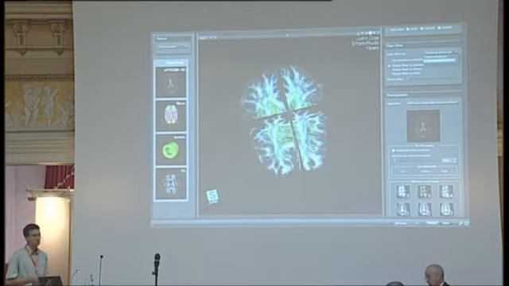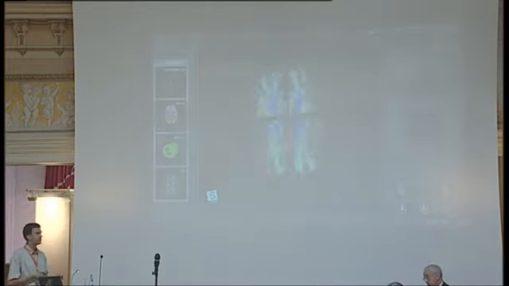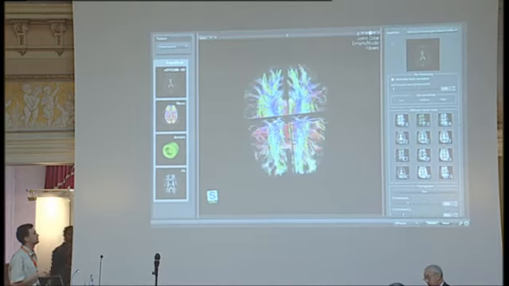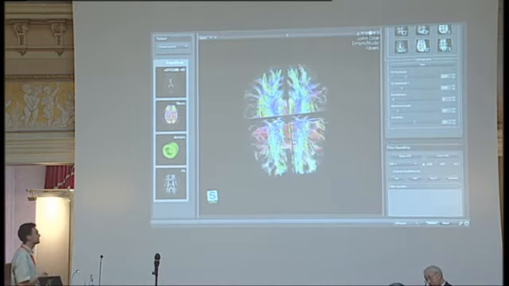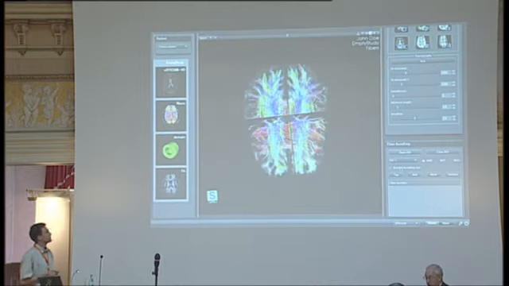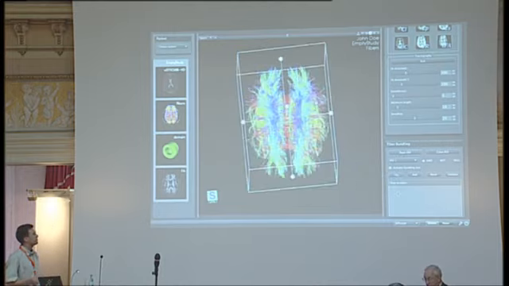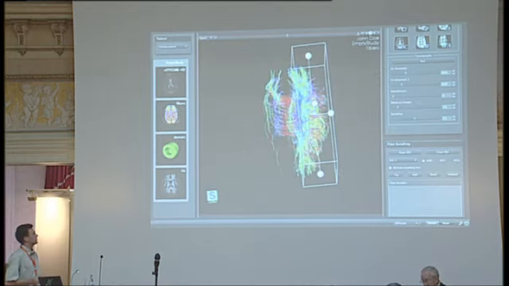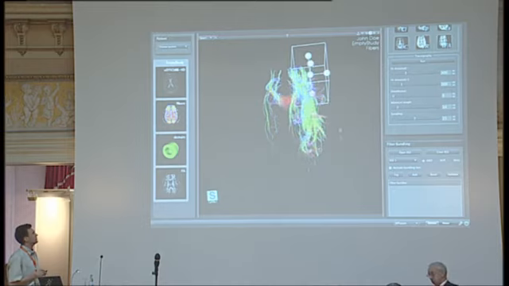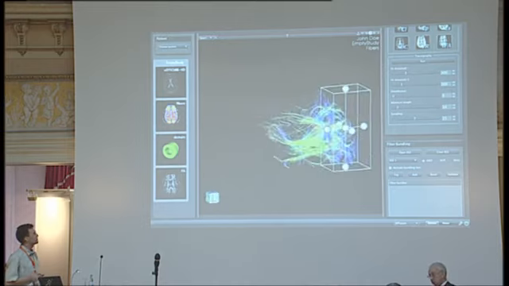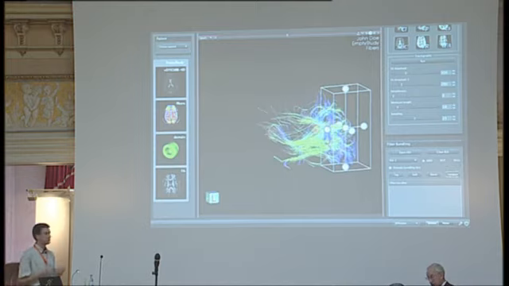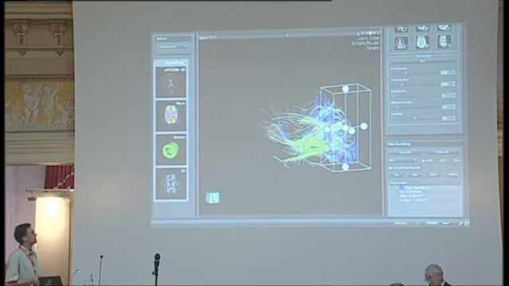The first one was local orientation, but you can also show different colors depending on the orientation or on FA values, for example. So now the last part of the tractography pipeline is the bundling part, which is controlled by this toolbox on the right. And so here the guy is doing some selection using this cropping box, and it's keeping only those fibers that are going through this cropping box. So it's one way of bundling the fibers.